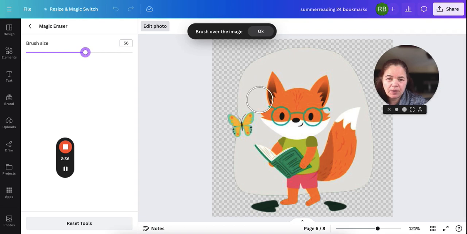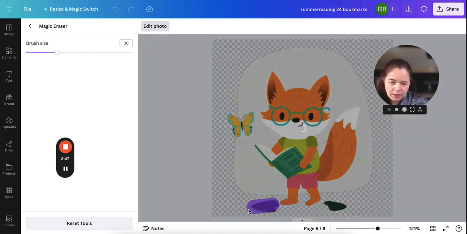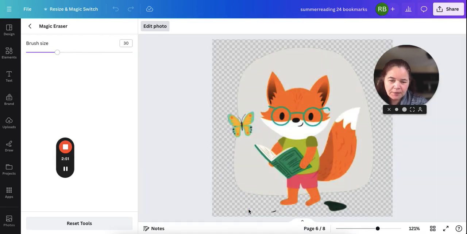So you could have it really big, but let's say for this example, we probably want it about 30. And then you're going to go like that. And we're going to do that on the other side.